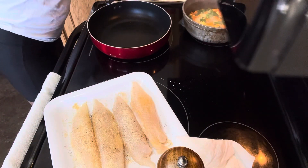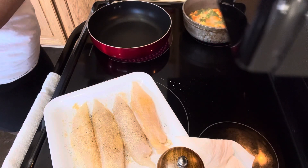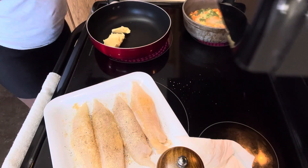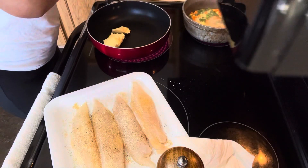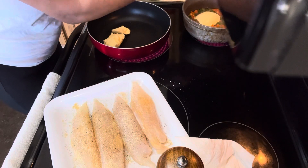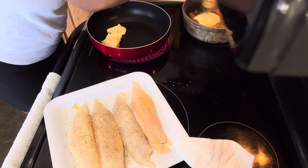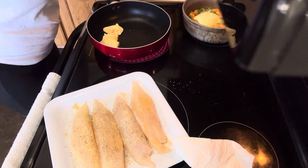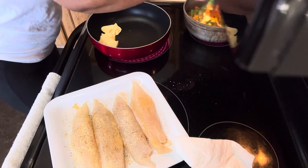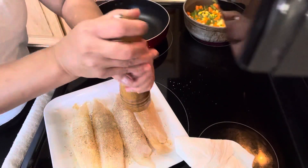I'm going to start the heat and put some butter in — we're going to cook this tilapia in butter. I'm also cooking some mixed vegetables and I need to put some butter in that too, along with some salt and black pepper. I'm doing both dishes at the same time, so I'm going to mix my vegetables and then finish seasoning our tilapia.